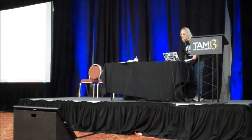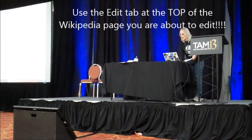When you're editing a Wikipedia page, today you're only to edit using the edit button here at the top. See this edit up here?